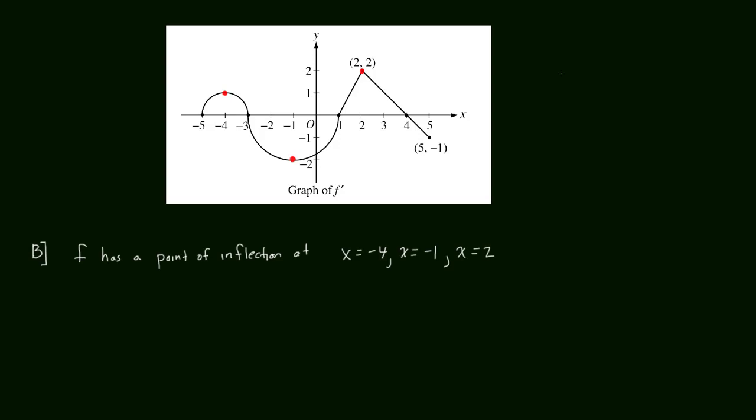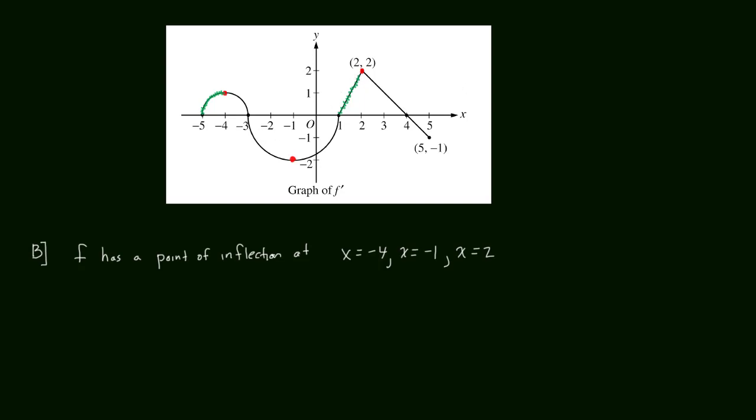Now remember, if we were actually looking at a function's graph, a point of inflection is where it changes concavity. And let's think of it more conceptually, what concavity is. Let's look at this, negative 5 to negative 4. What's happening there? Well, the derivative graph is getting bigger, or the derivative graph is increasing. And since the derivative is increasing, the original graph of f is concave up. So we would also have concave up here.